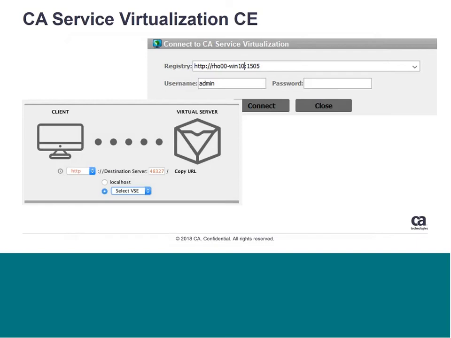So it's very easy if there's a team that's just starting out on virtualization, and they think downloading and installing the workstation is a big deal, and then you have to connect to the registry, and all that. So this could be a lifesaver there, where they can just use this IDE community edition, create the virtual service, and then just deploy directly to the enterprise edition VSC. Right. So this is what we have done based on the feedback that we received from our customers.